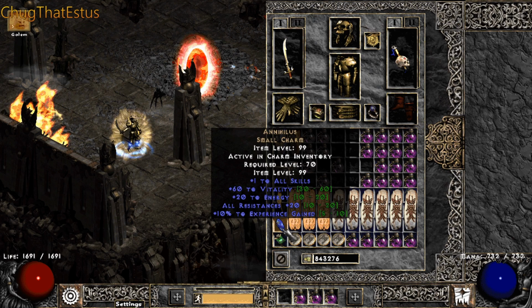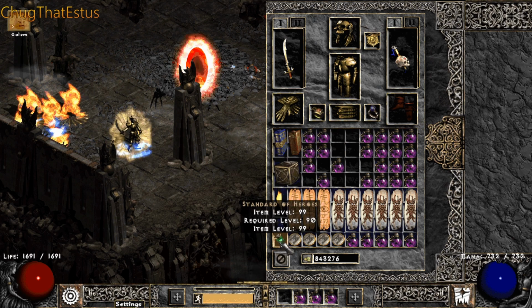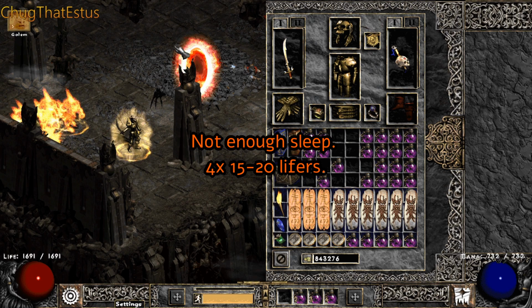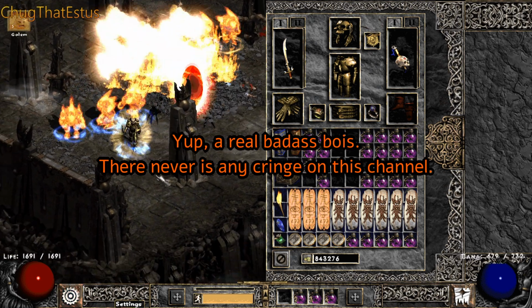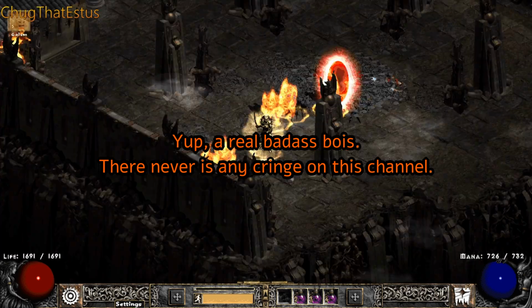You can easily replace those by 4 plus 10 to a single resist small charms and 4 with 15 and 20 lifers. Also, do not forget to use the Standard of Heroes so you can show how much of a badass you are.